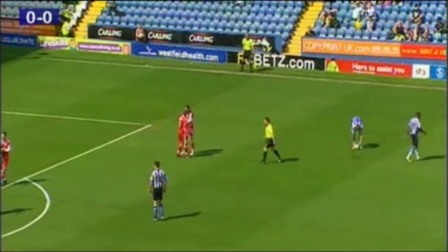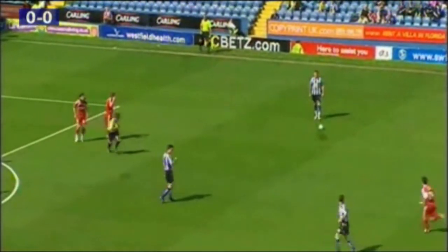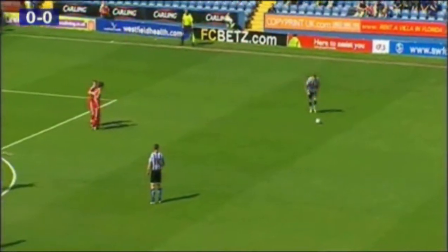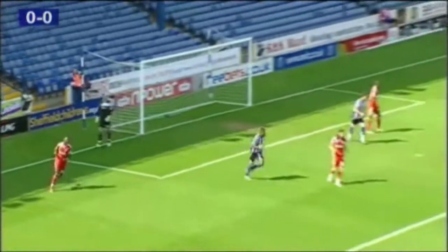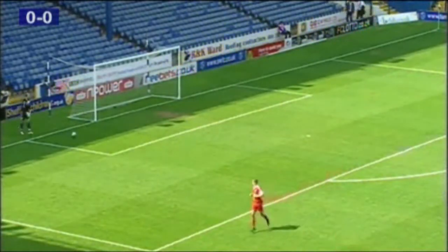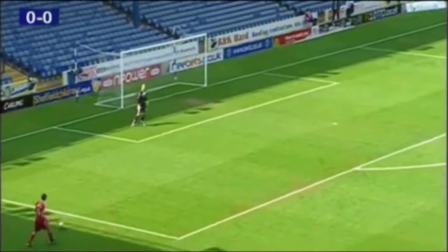It's Rob Jones, looks like he must have been bleeding, I think, because he's changed his shirt. He's probably got a knock on his nose. Remember, he did have that head injury not so long ago, which caused him problems, and he was bandaged up. And that free kick, Daniel Jones took it, is fired in. That wasn't a bad ball. I haven't seen too much of him so far, but it goes past everybody and out of play for a goal kick. We're going to see Jones re-emerge and come back on here.